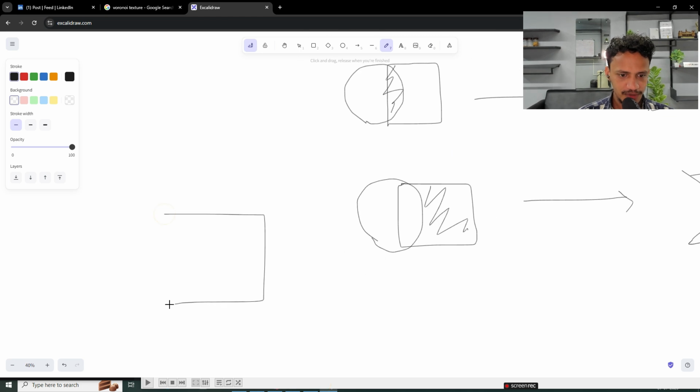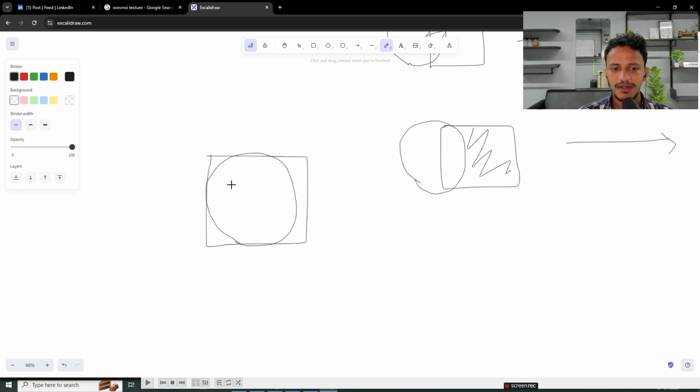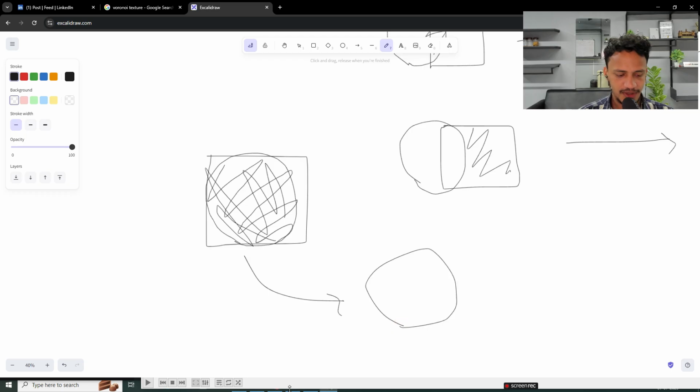We have a cube, we have added an icosphere, and then we will do an intersect operation, which means we will get this region. We are basically deleting the rest of this region so that we will end up with this sphere. Okay.